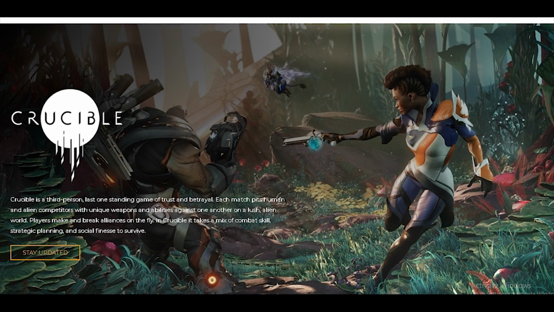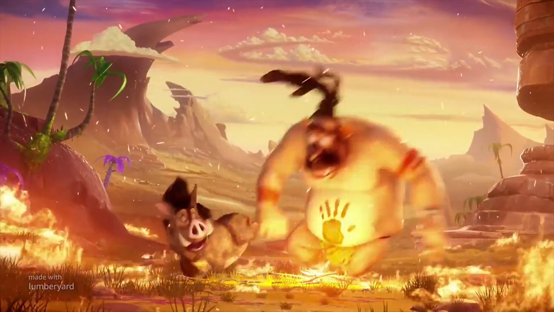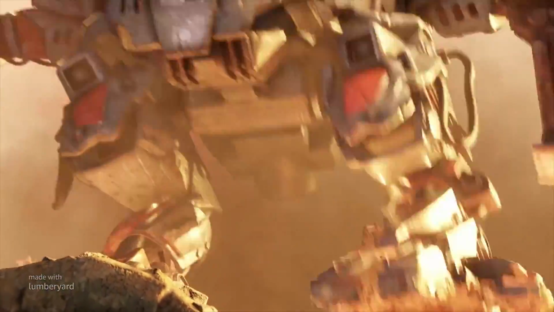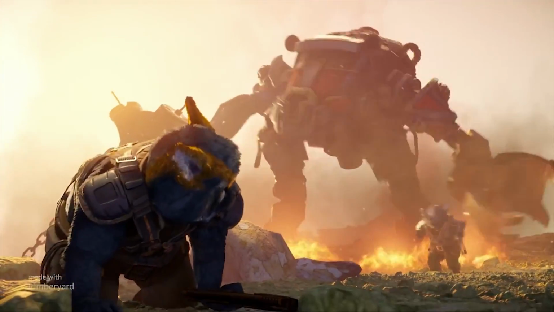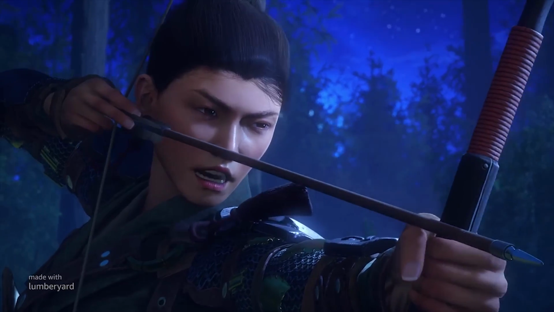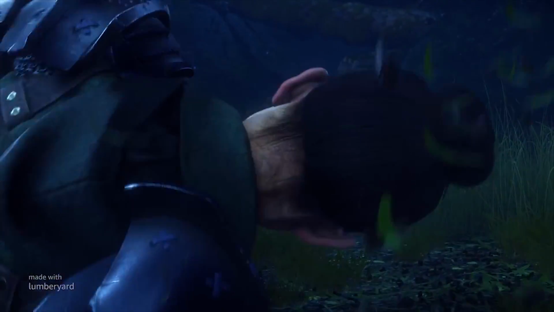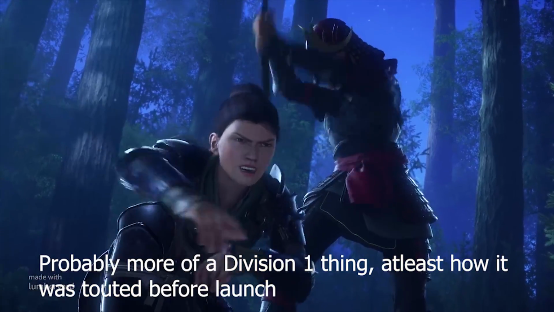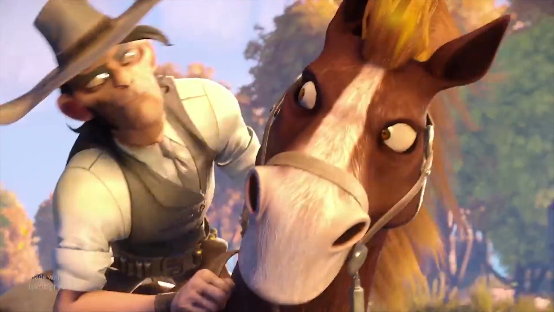Each match pits human and alien competitors with unique weapons and abilities against one another on a lush alien world. Players make and break alliances on the fly. In Crucible, it takes a mix of combat skill, strategic planning, and social finesse to survive. So to me, that sounds something like a Division 2 Dark Zone mixed with some Apex Legends. It looks to have a unique visual style, so if that is your kind of game, definitely keep an eye out for that one.